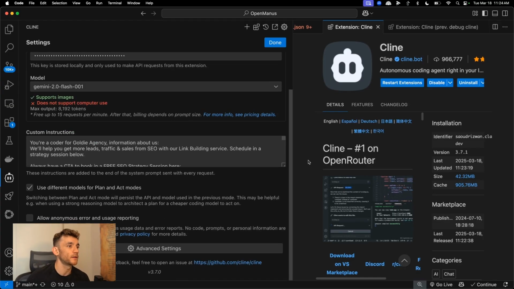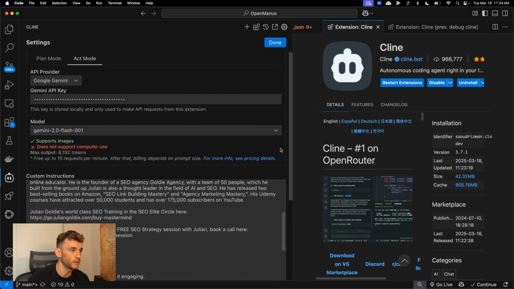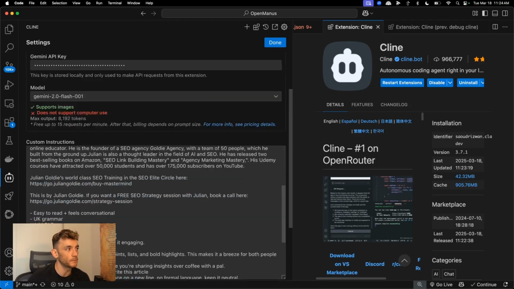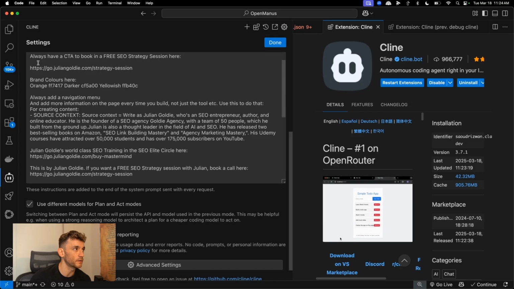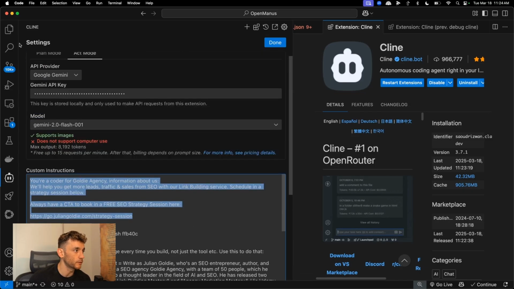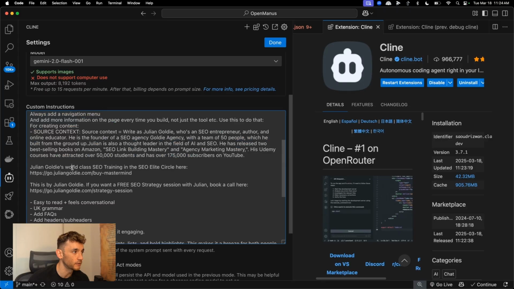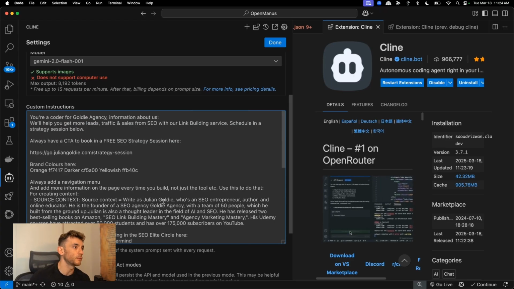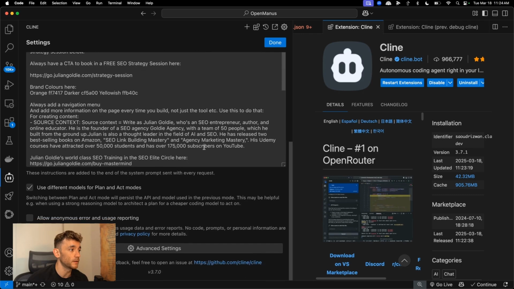Now, the other cool thing about Cline is whenever you use these MCP servers or whenever you build stuff out of it, right? And I'll show you some of the coolest workflows later for MCP servers. Then you can insert custom instructions, which means that each time you build something and use these MCP servers, it's using your custom instructions, right? So for example, here, we've got a CTA on every single response to link to our funnels. We have our brand colors. We have information on how to build websites, what we sell, how to respond to me, etc. Right? Even how to create website content, which means that we don't have to type that into the prompt every single time. We can just get Cline as an agent, custom instructed to set up these MCP servers using our process.